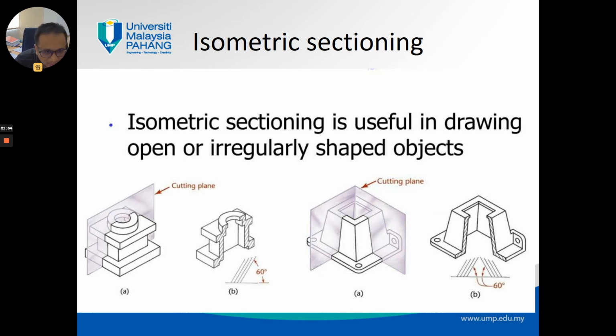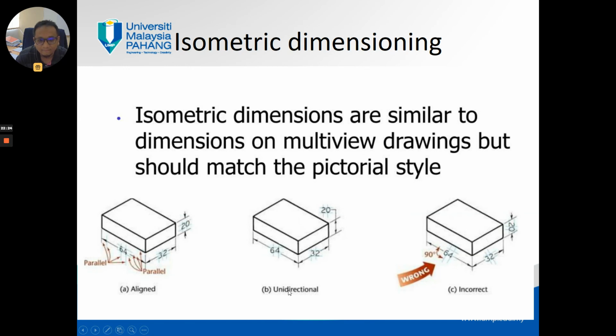Now to draw an isometric sectioning, for example a full section, you require at least a 60-degree angle of the cross hatching. Remember the cross hatching that we talked about? Yep, that's the 60 degrees plane line. Make sure if you have both lines, say this one is a half view, you have to have at least both 60 degrees against one another of the cross hatching. Okay.